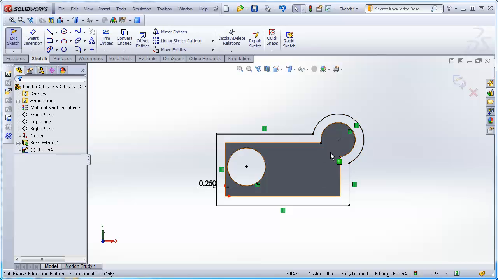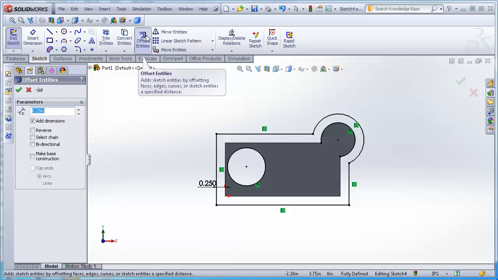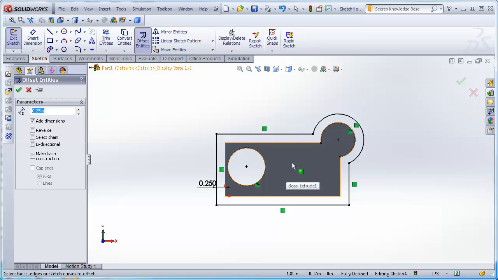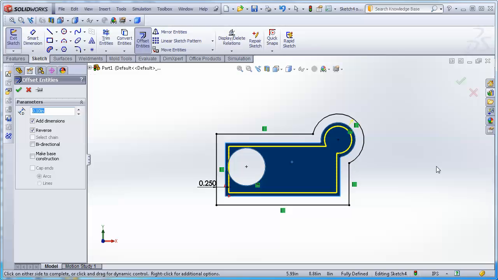And so I took existing geometry that was not yet in my sketch, and I made it a part of my sketch. If I wish, I can go to Offset Entities and click on the surface again. It's offering to give me the same thing, except I want to reverse the direction. And let's see what a 0.1 gives me. Okay, and you can see that it is now giving me offset entities inside this perimeter.